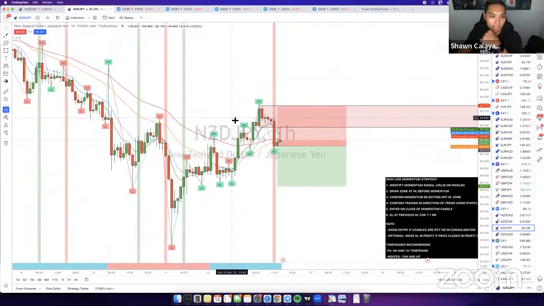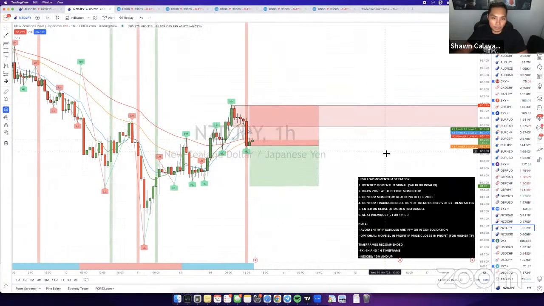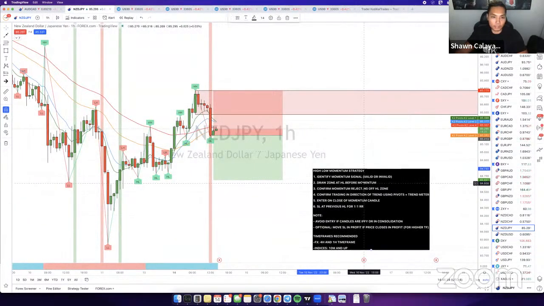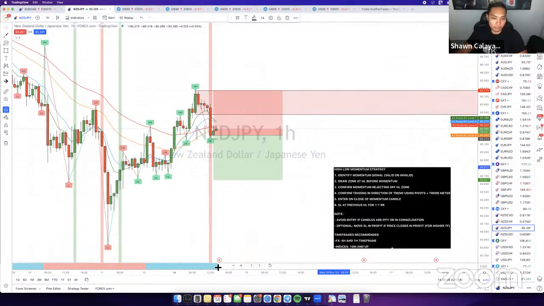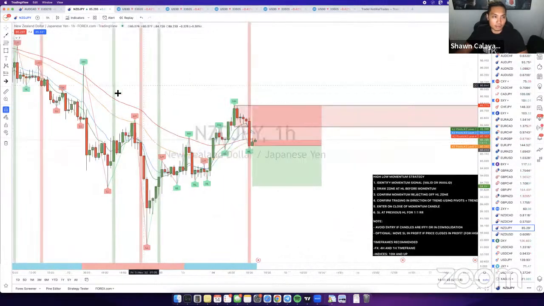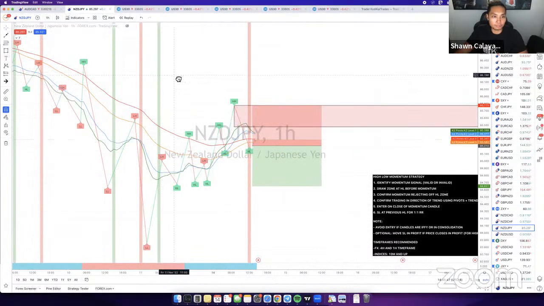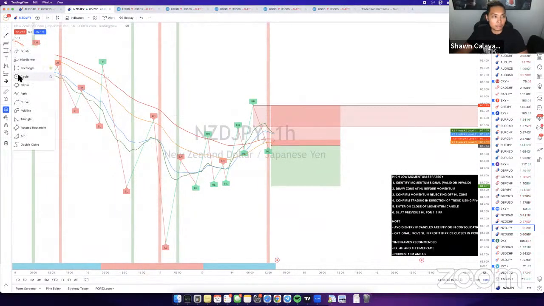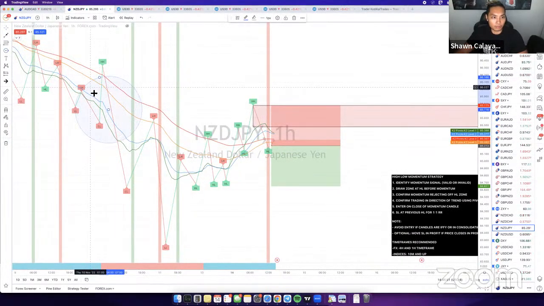The pivots are a laggy indicator, so it doesn't really tell you that price is trending down until it's really confirmed, right? So the big red flag here for NZD JPY is that it's not in a strong downtrend, or even in a downtrend at all. Trend meter is blue. The pivots over here are not angling down. I mean, they're starting to angle down right here, but they're not like the pivots over here where they're angling down, right?